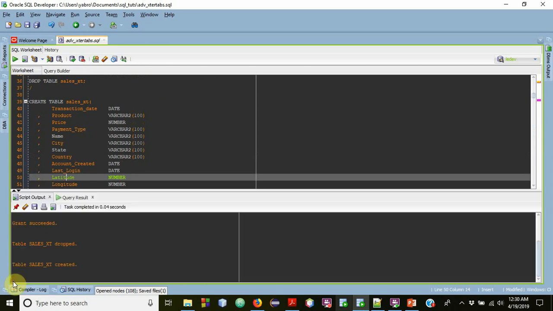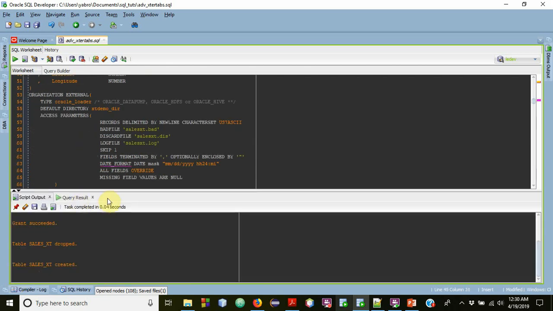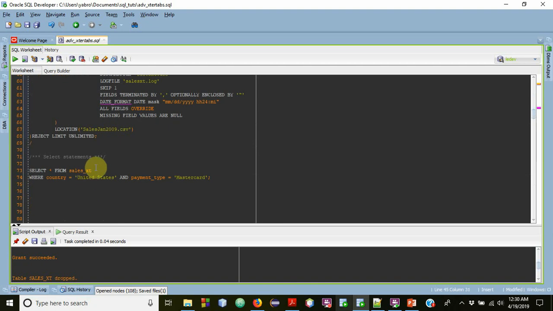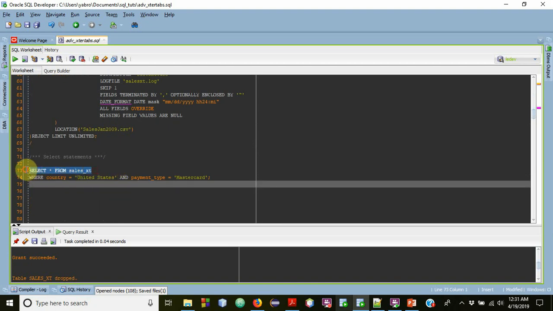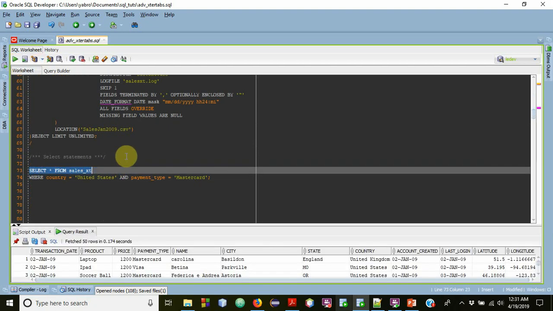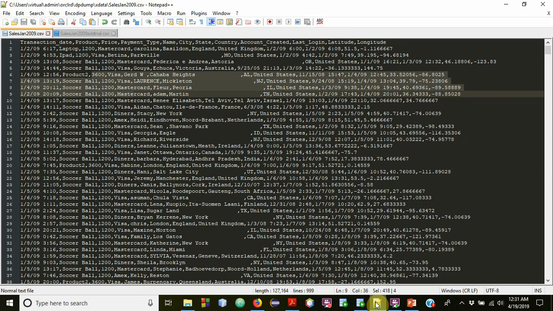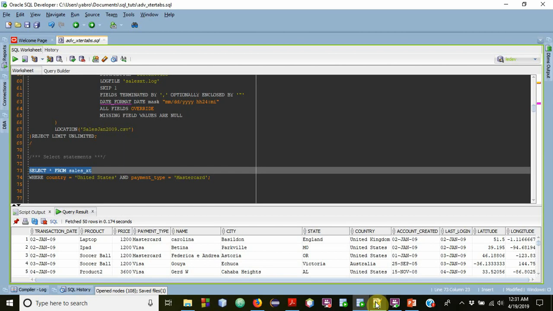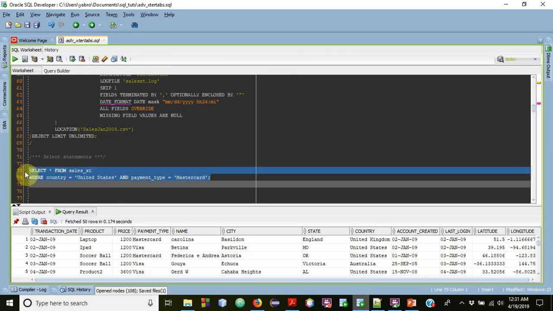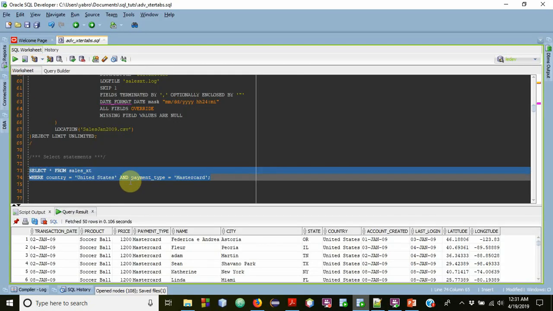I think it is created. Okay, so as you can see, we haven't inserted any record into this table, and yet we should be able to select from it. So I'll go ahead and do a select statement, and you see we have this. This tells you that the data is coming from this file, because we never inserted any record into the table, and yet we are fetching the data. You can add where clauses as you normally would for a select statement, and that is it.